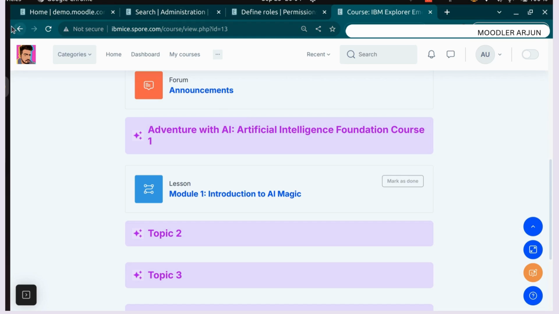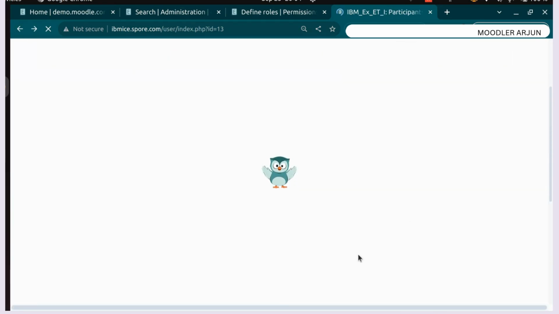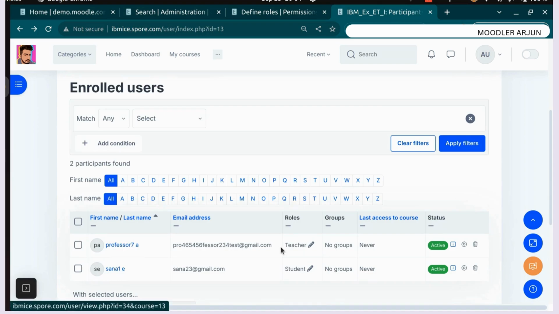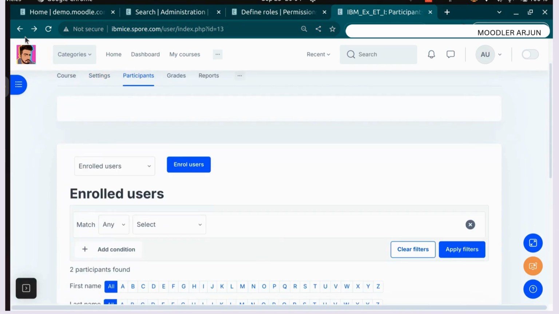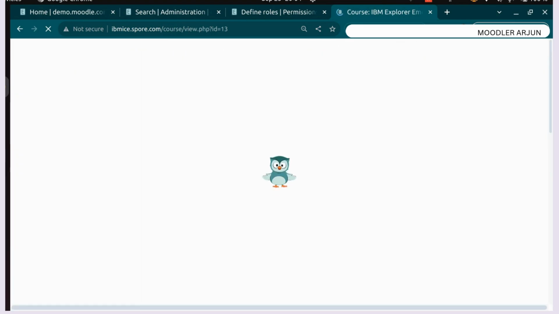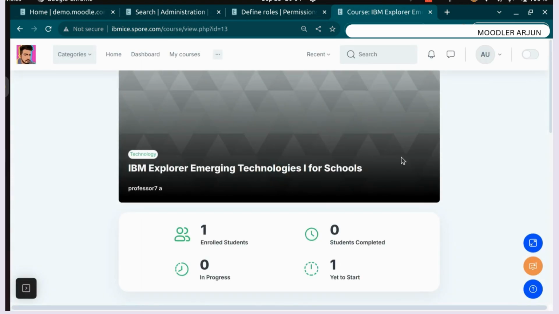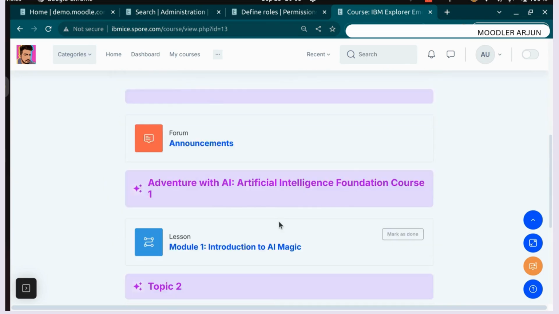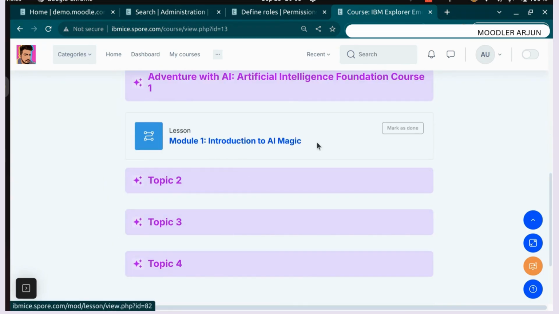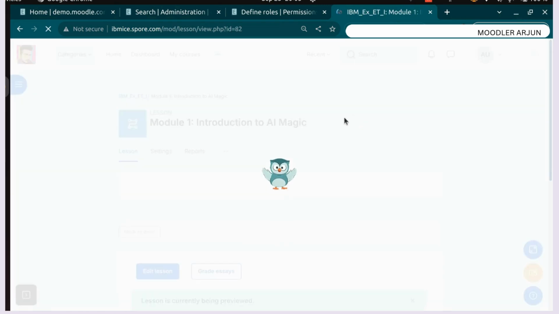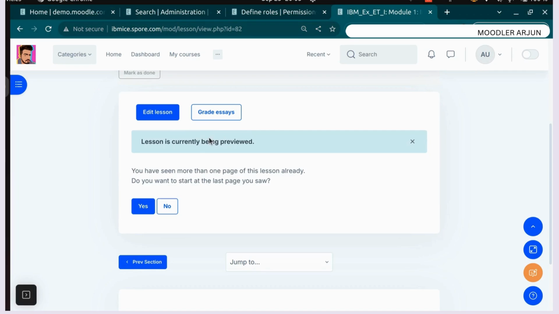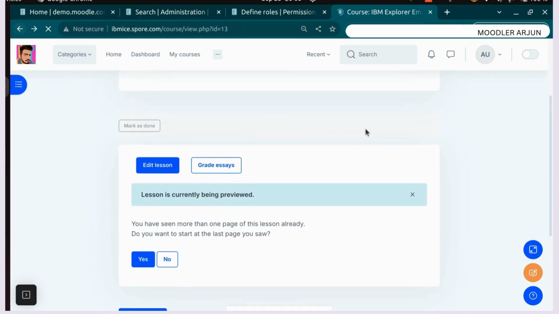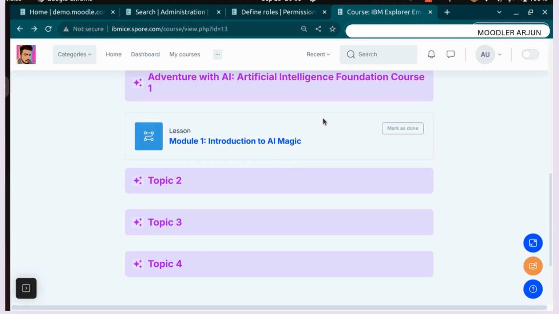And if we talk about the teacher, this particular user is a teacher over here. What they can do inside the course is almost anything within a course, including editing course settings, including adding or changing the activities or the grades. They can play around with all the activities given inside the course. They can alter, make changes, update it. So those can be done by the teacher.